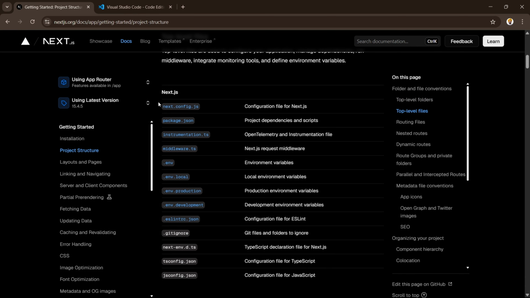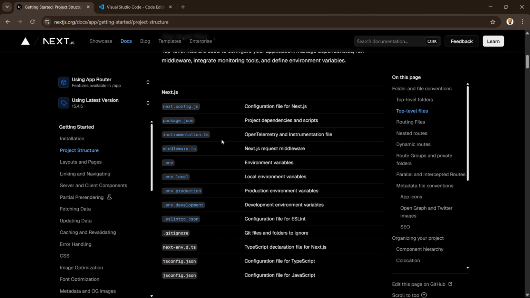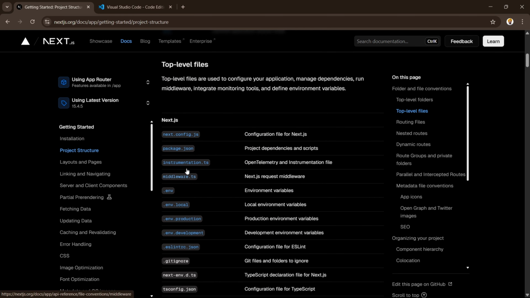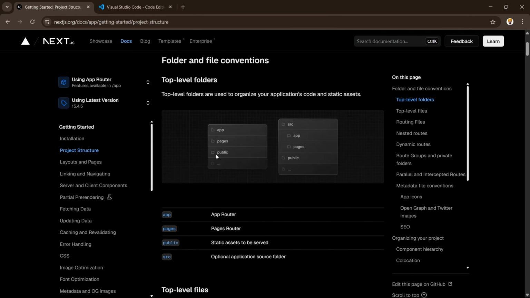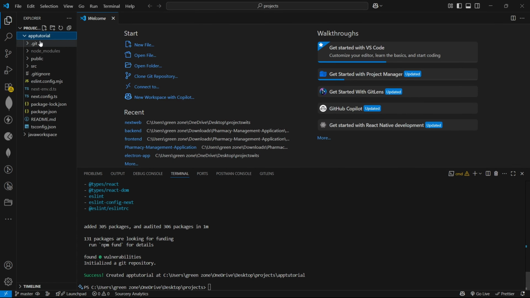So these are the files. Once the setup is complete, I will show you the different kinds of files available. The main point is that if we have to develop a website, there is front end and back end. For front end we can use React.js, and for back end we can use Node.js and Express.js as a merged stack. So in Next.js you can do front end and back end in one single app. Like, this is the app.